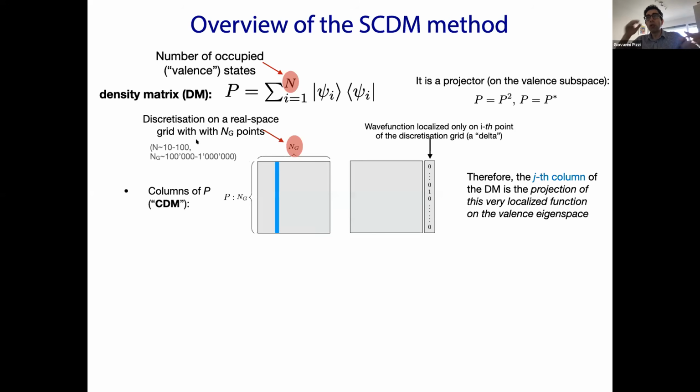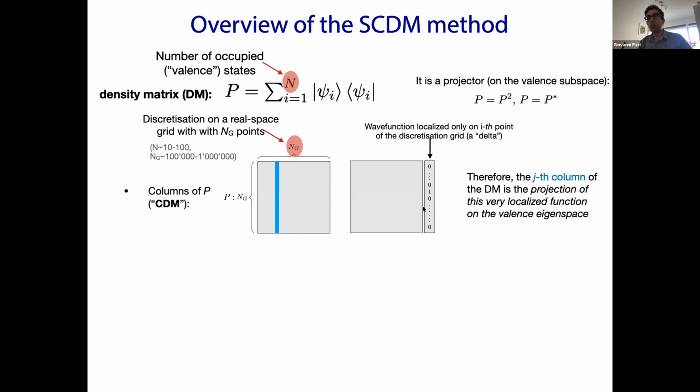So if your charge density is stored on a 100 by 100 by 100 grid, you have a pretty big matrix in memory. In fact, we never really write them in memory. But you know what I'm trying to say: this is a very big matrix. And the columns of any matrix you can imagine as multiplying the matrix by a vector which is 0, 0, 0, 0, 1 in one location, 0, 0, 0, 0.